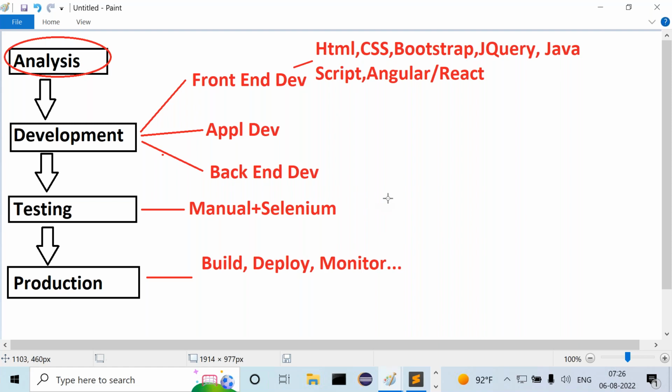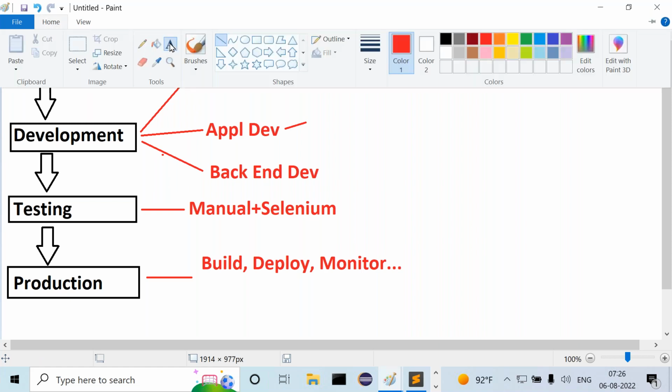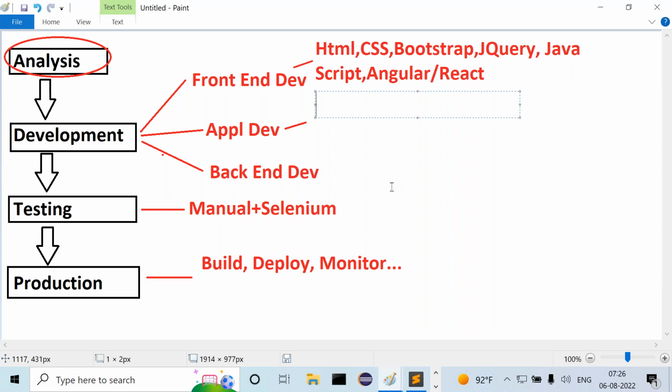Next, after completion of this, we want to go for application development. If you want to go for application development, middleware application development, we have to go for some programming language. Which programming language do we have to take here? Observe carefully. Anyway, we are talking about Java. If we take Java, what do we have to learn inside Java to prepare this particular project in application development mode? Core Java is required.